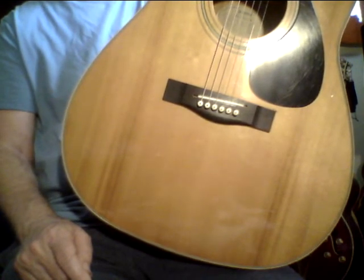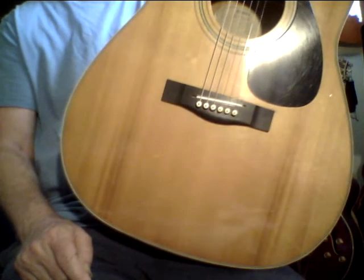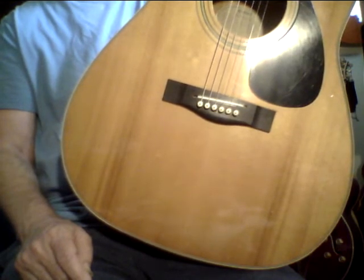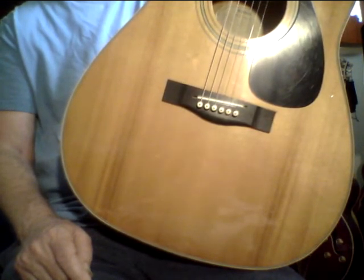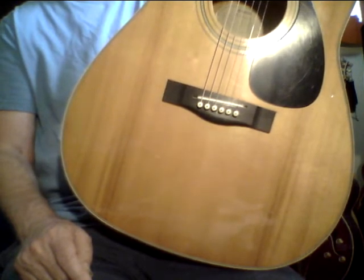I've been buying and selling guitars since I was about 20. I'm 69, so it's a lot of math, you know, 35, 40 years doing this. But yeah, man, Yamaha knows what they're doing, and they know some secrets to making great guitars. And so don't let things that aren't major become major in your mind just because you read somewhere on the net, whoa, if the saddle sounds down really low, I need a neck reset. It's not always true. Most of the time it's not true. You just need to find a luthier that understands that and is not hurting to make a buck.